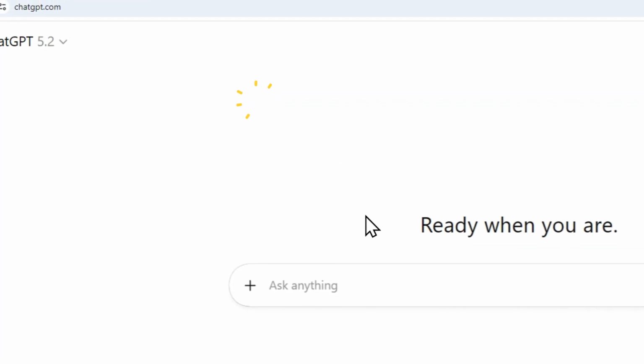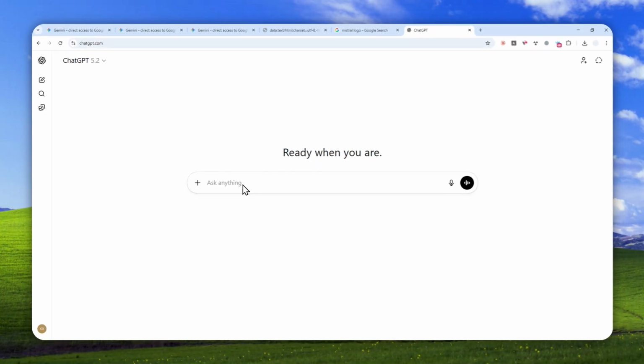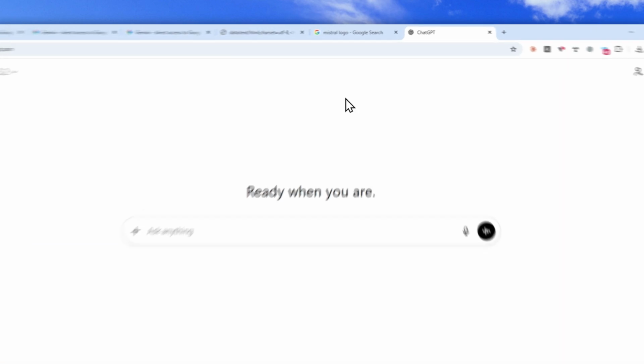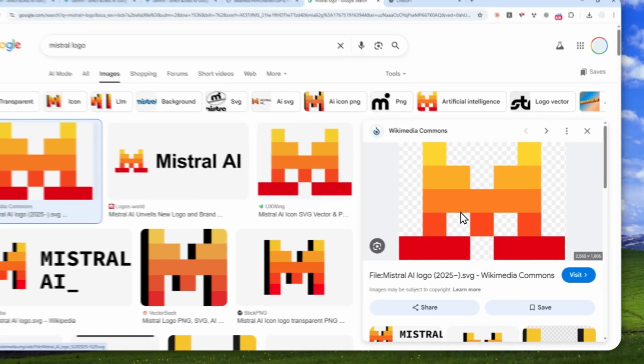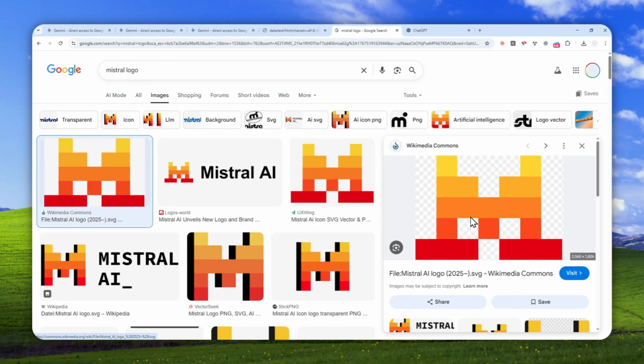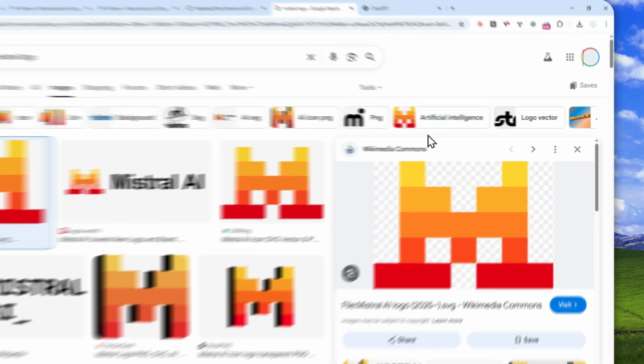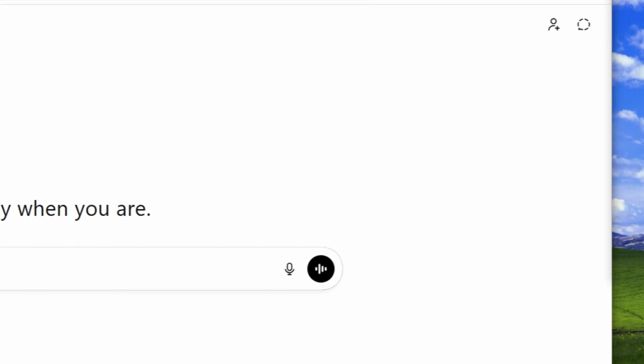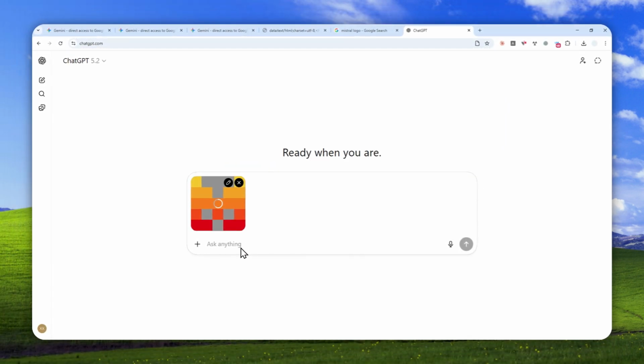Now after that, you can start uploading a logo that you want to use as a watermark on the picture. And for this example, I'm going to be using the logo from Mistral, and I highly recommend to use a PNG or transparent picture, as it will actually affect the quality of the result later. So for me, I'll just upload that picture, which is the Mistral logo, and after that you can upload the picture that you want to add the watermark.